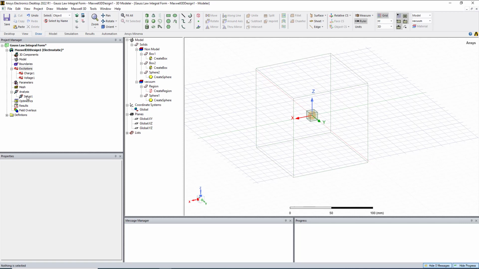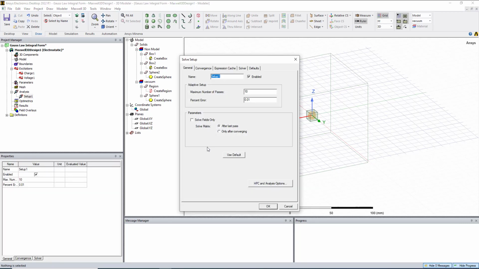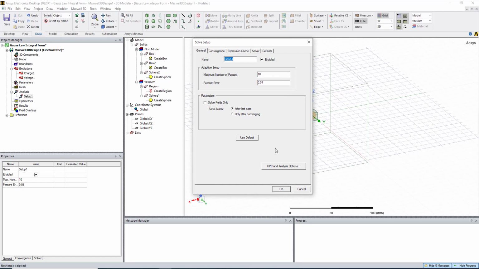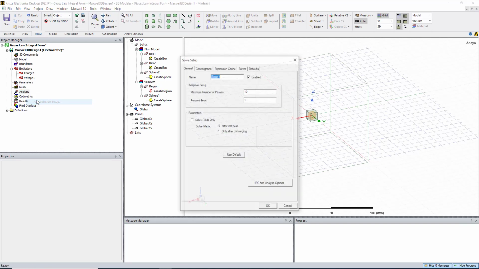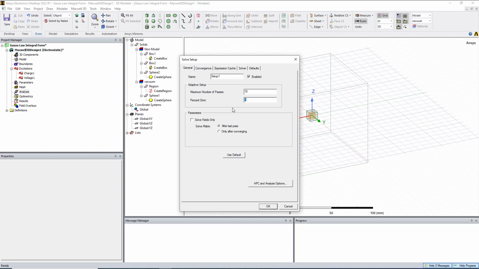And then the other thing is that we have a setup. I may not have gone over the setup from a previous evaluation, but if I hadn't done that, I'll go ahead and delete this so I can show you how I set that up. I'm going to say add solution setup, and the default value here is a number of passes and percentage error. We're going to change the 1 to 0.1 for now, and we'll see if we like the results. Then maybe we'll leave the settings. These are things that we can change to improve the accuracy of the simulation, but we can't run a solution without having the solution set up. So let's just go with this for now.